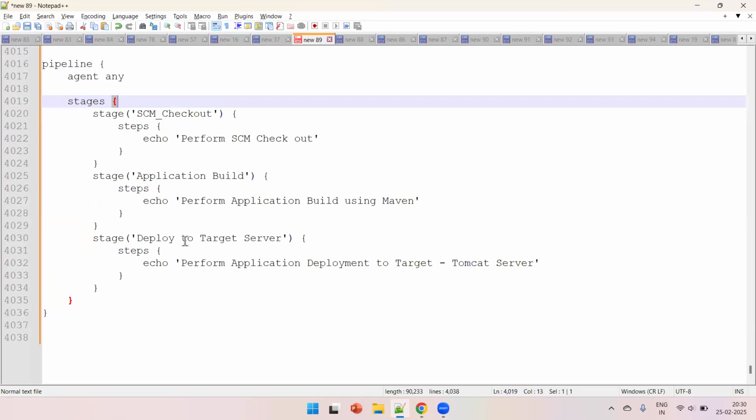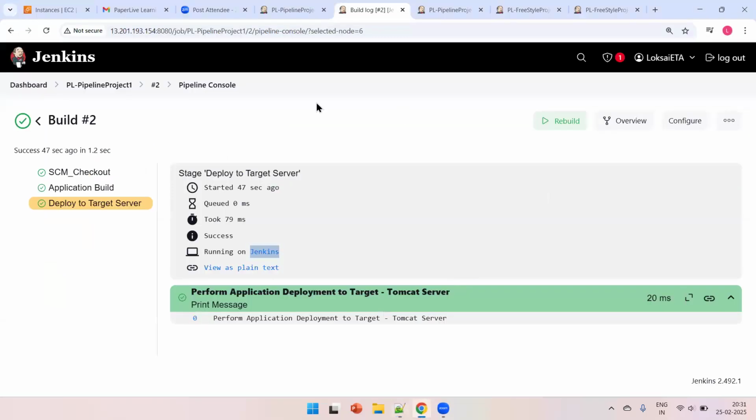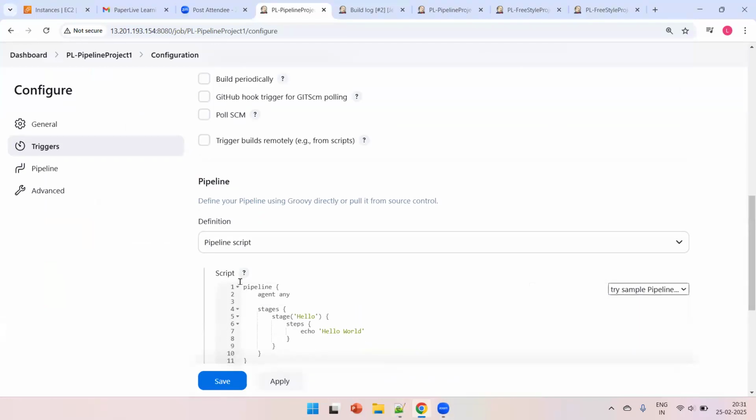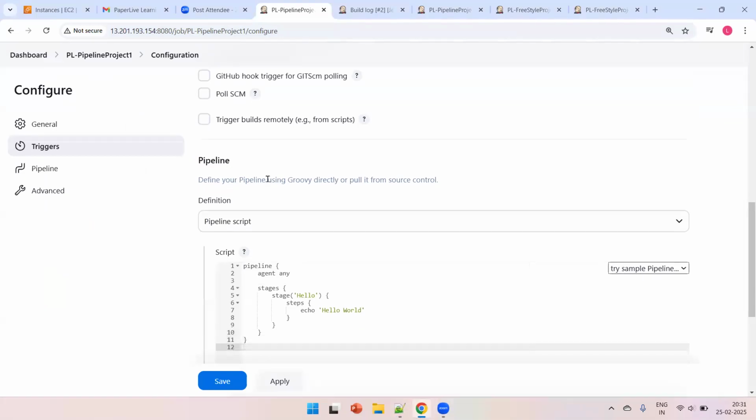And how do you know where, between these so many brackets, you want to put the second stage and third stage script? I just showed you one basic workflow, no? If you can see here, they have given you the sample template. Here, the stage starts here and ends here, right? And create a new block. It all comes by practice.